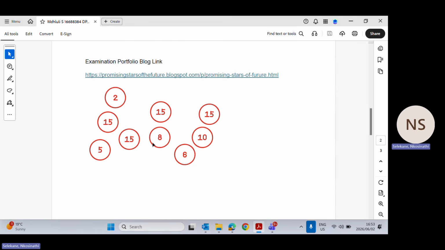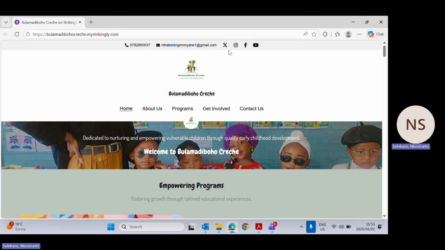Now we are going to move to the actual blog site that the student has created so that you can see what is expected. So I just clicked here. By clicking here, if the blog link works, you get 2 marks for putting up a correct blog link. Now we go to the blog. When you get to the blog, we see there on top, it depends on the blog site that you're using, but what is visible here, you have your YouTube handle, your Facebook handle, your Instagram handle, and the X handle.